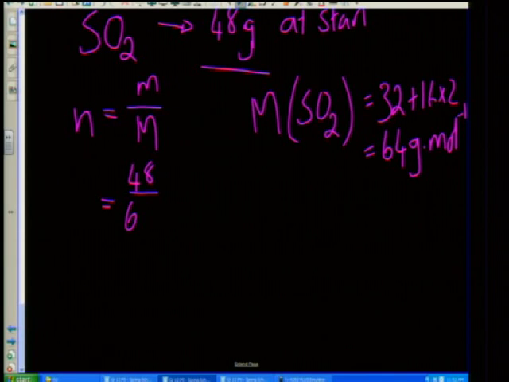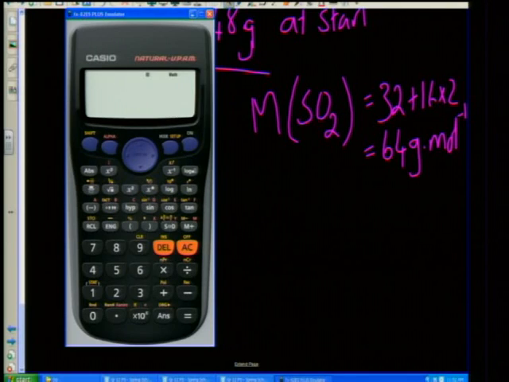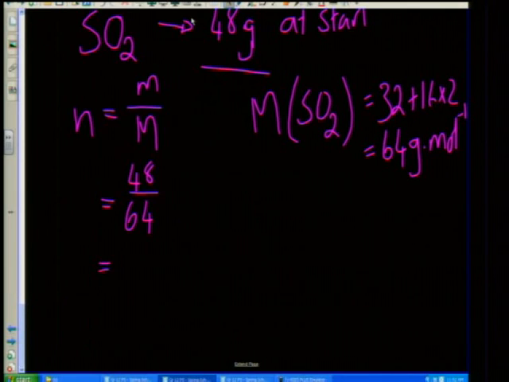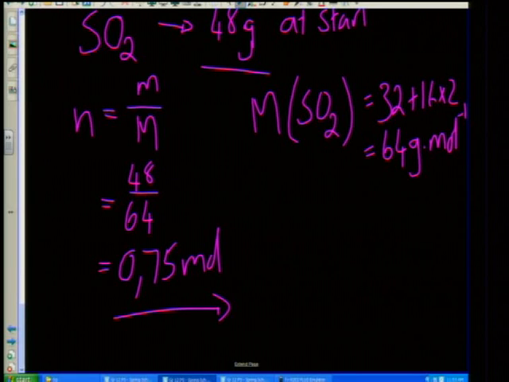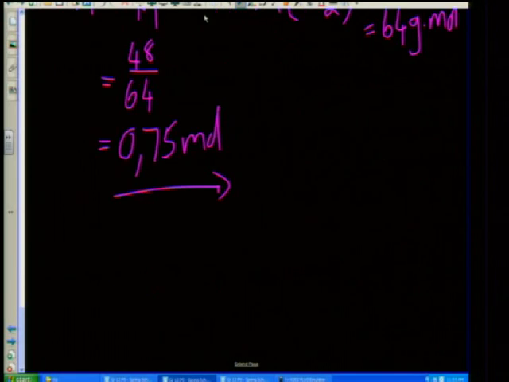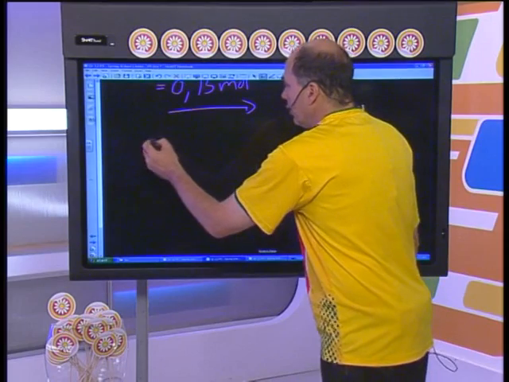And 48 out of 64, we can use our calculator, which I've stored away over here. We can say 48 divided by 64 equals... 48 is 3/4, so 0.75. I'll just check it, 0.75, and there we go. We've got the number of moles. You were asked to do a calculation. You must find the number of moles first. I think that's it. But let me just do another one.